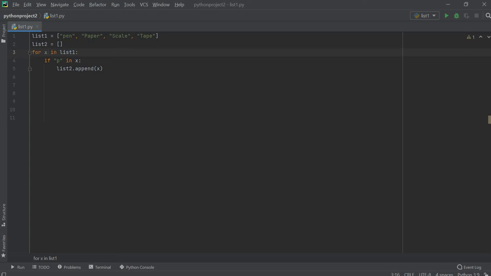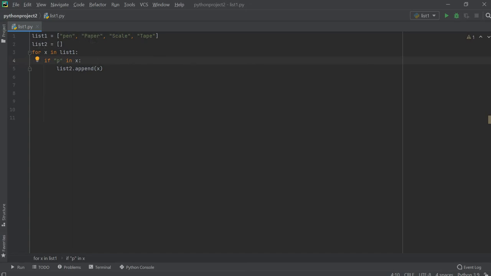For example, the pen is accessed, x is having the value pen, and then this if statement will be executed. We are checking whether the value pen is having p or not. If it's having the p, then this value will be appended to list2, meaning this pen value will be stored into list2.